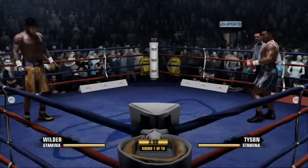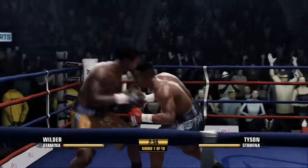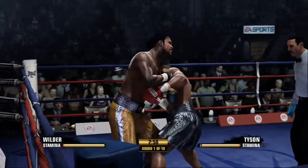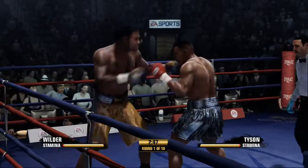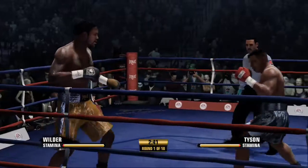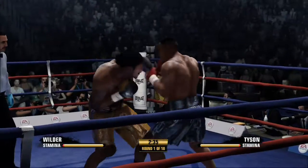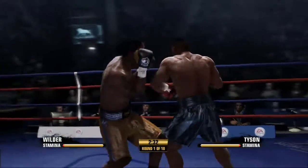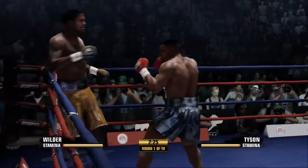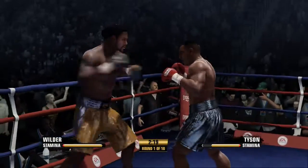It's the first round underway in this scheduled 10-rounder. The Brown Bombers done a good job there offensively scoring with that left hand. Use your feet. Huge uppercut by Tyson. Tyson's opponent here is not known for being a guy that can really go deep into fights — doesn't have a lot of stamina. Though Mike may make that a very easy and good marriage for him, because that probably means his opponent is going to come out fast. He's going to be desperate early. He knows he can't go late. And Tyson loves to get a guy early.